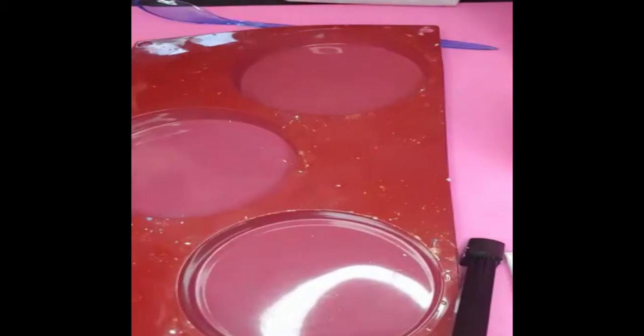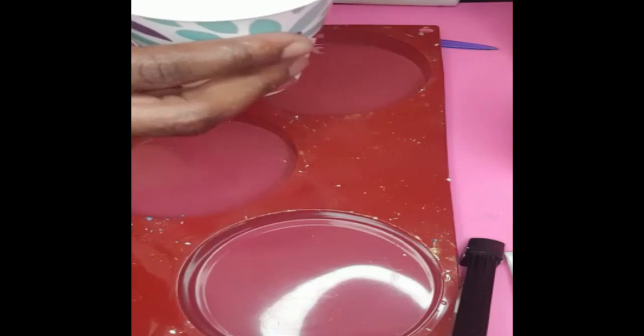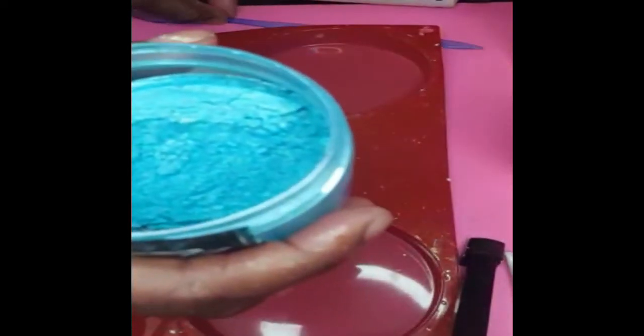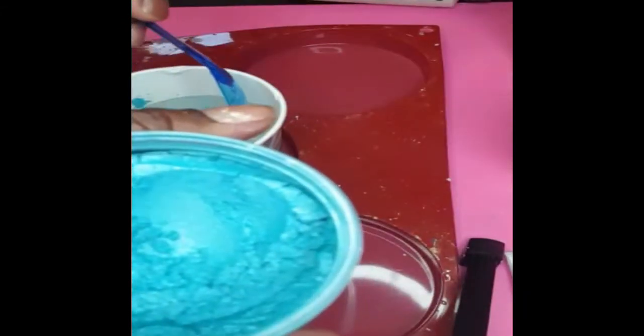And we're done. Next, we're going to get another paper cup and pour some resin inside for our third color, which will be my favorite pigment of all time, Bora Bora Blue by Black Diamond Pigments. Look at that. It's such a turquoise, aqua, a beautiful, beautiful color. Wait till you see how it looks when it's mixed in, because it's absolutely stunning.